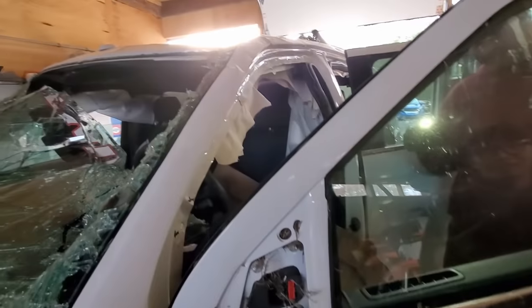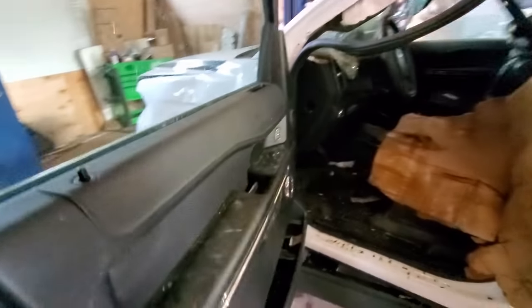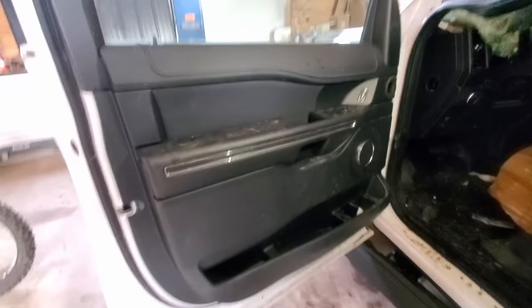Well, then we go in the interior. All right, see what we got inside here. Interior, actually, the doors aren't cheaper than I thought. I thought it would be very basic. Unfortunately, we do have the small screen and a missing center console here. But it's not too bad. Looks pretty good in here.